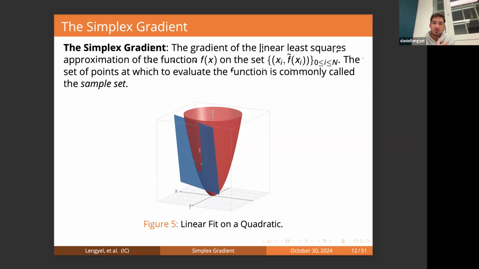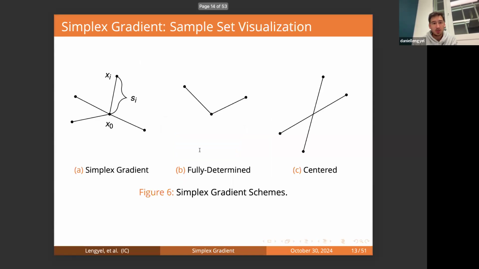So we're now tasked, and maybe this makes it even more clear why we're studying the gradient estimation problem, with asking what kind of points are the best for a linear approximation of a function locally, which we found to be quite a nice motivation to pursue this study. So now what's the sample set we were talking about and what kind of structures can it have? Because in the end, that is really what we're trying to optimize for.